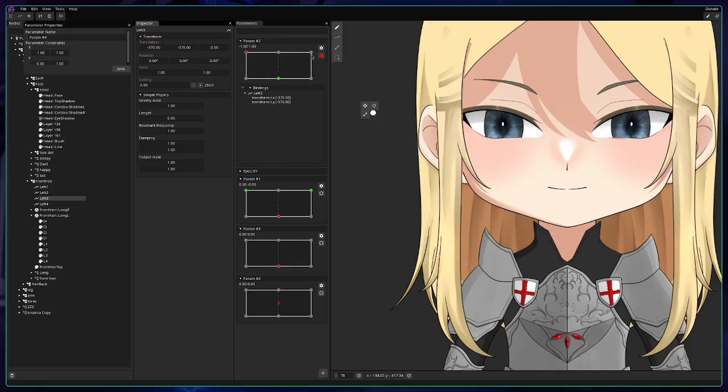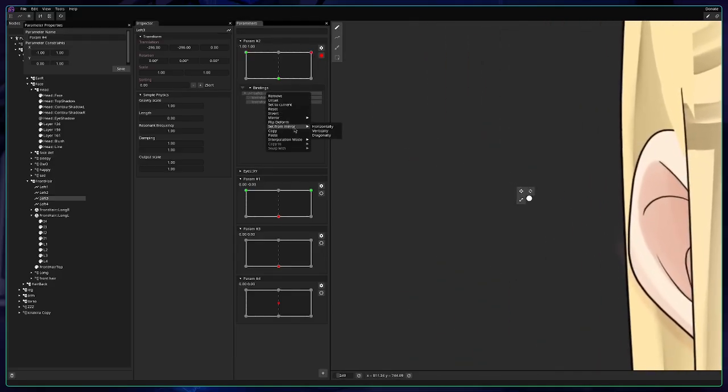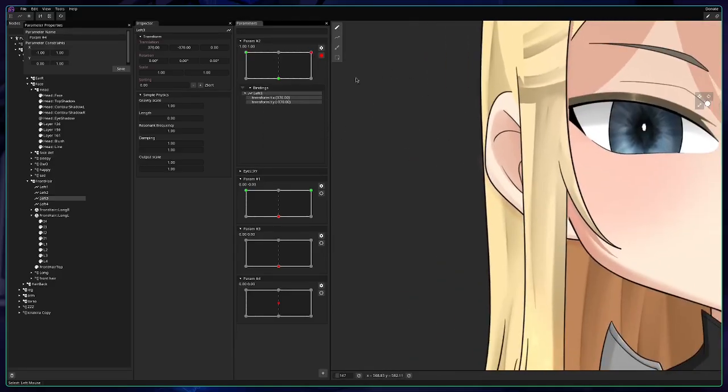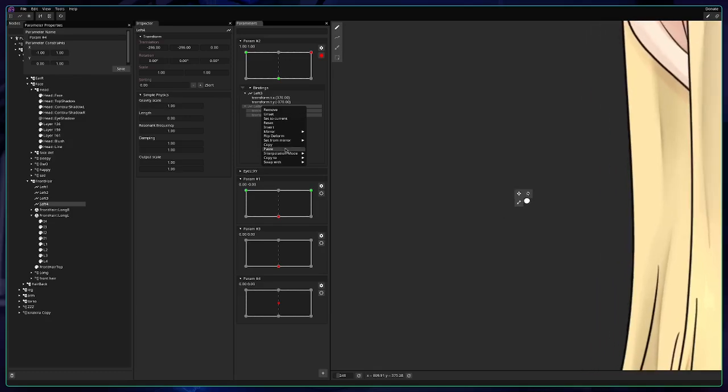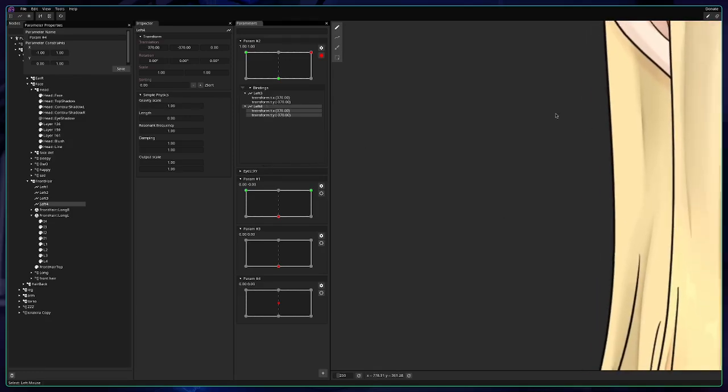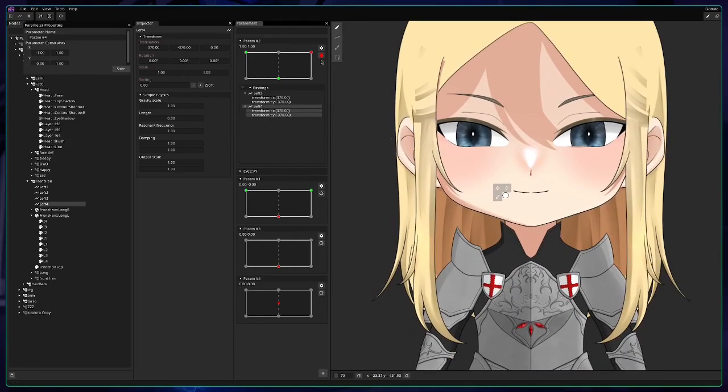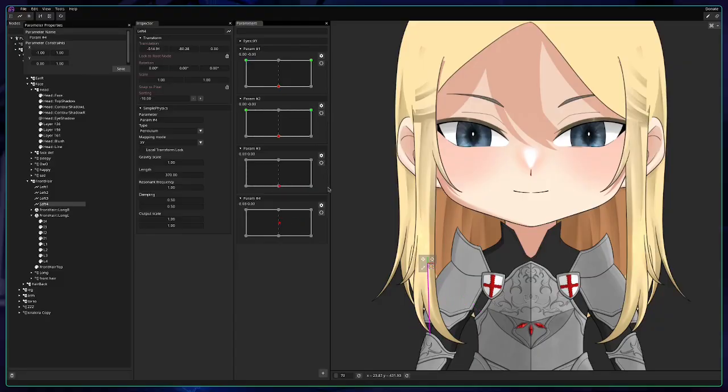Okay, typing is hard. Set from mirror horizontally. And the fourth one, select the correct key point, negative 370, negative 370, and set mirror horizontally. You can go out of this one.